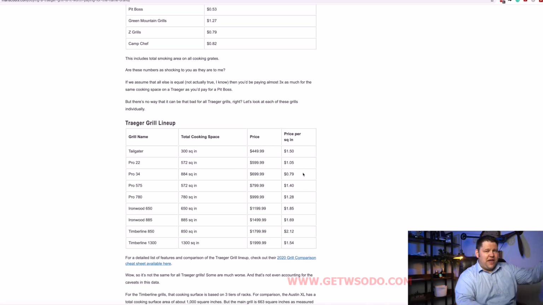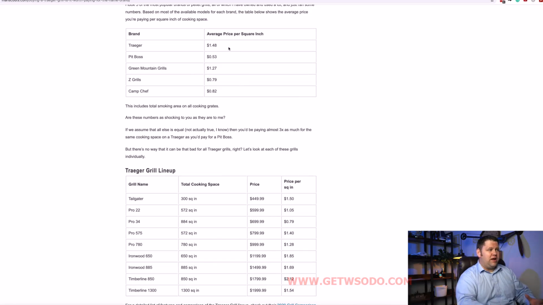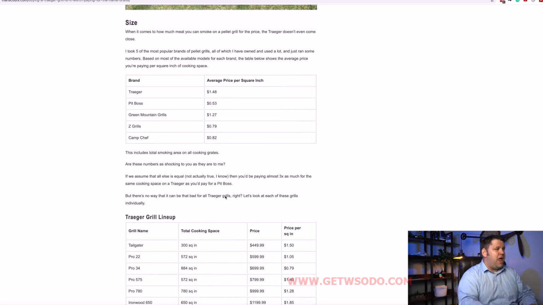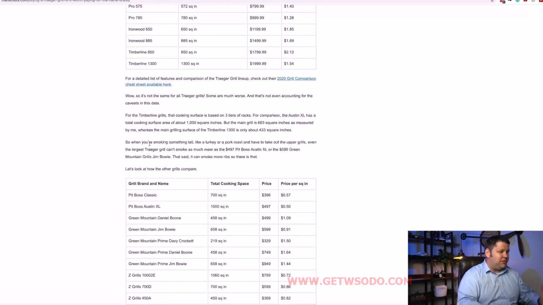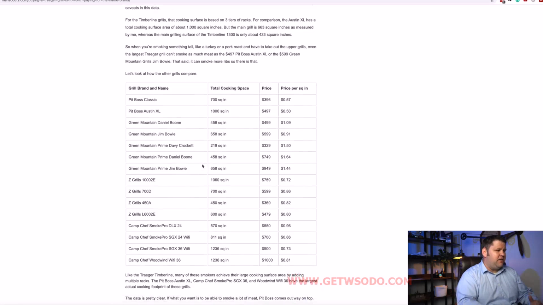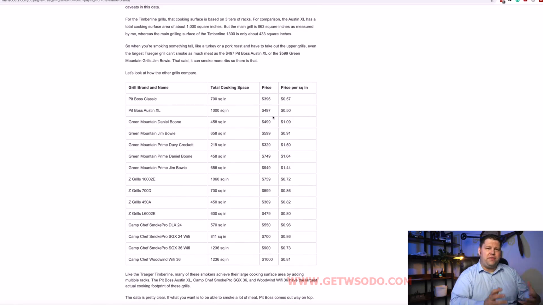You see, once I've gathered that data, I just have it. So putting it out in a table where I take averages versus a table where I give you the specifics of individual grills is very, very easy to do because I have all the data. But I did the same thing for various other brands. In fact, in another table down below, I show you a lot of the specific models that I looked at of these other brands, some of the most popular, so that you could get an idea here of what the range in price per square inch looks like.